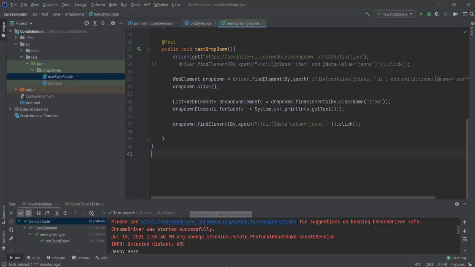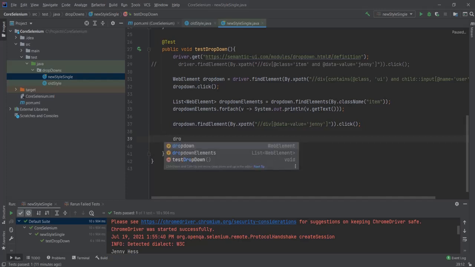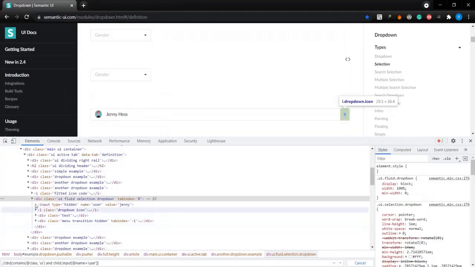In my code, I can extract this particular attribute, and that will tell me which option is selected. So over here, this dropdown gives me the entire div.